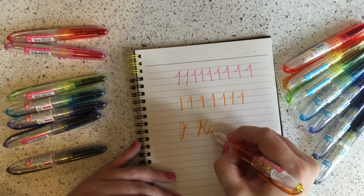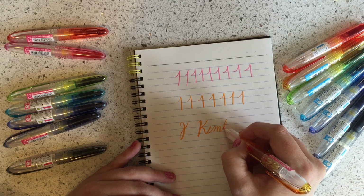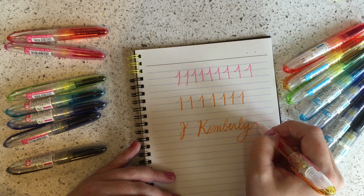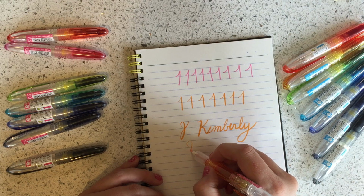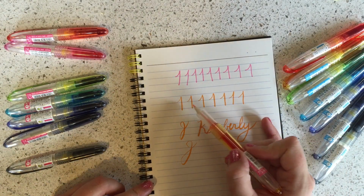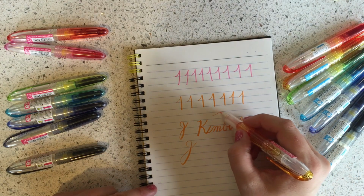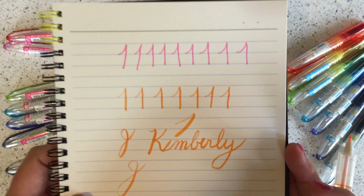Oops, sorry. Not pretty. I didn't do a very good job with my lettering, but I think you're getting the idea. Lighter and then thicker. I'm not certain what you'd call this thickness variation in the Fude pen. Fude pen means brush pen, but it does go from quite thin to quite bold. So you can really get that great variation in there.